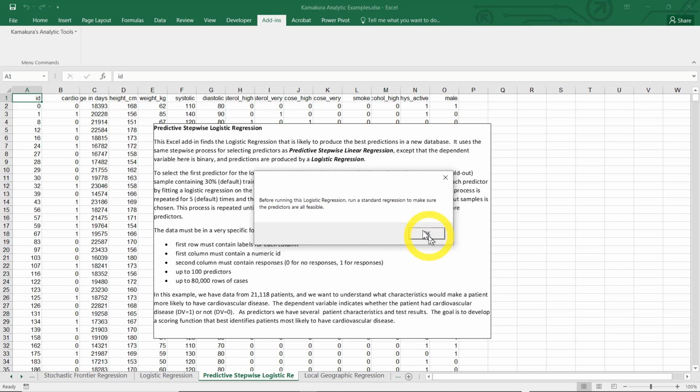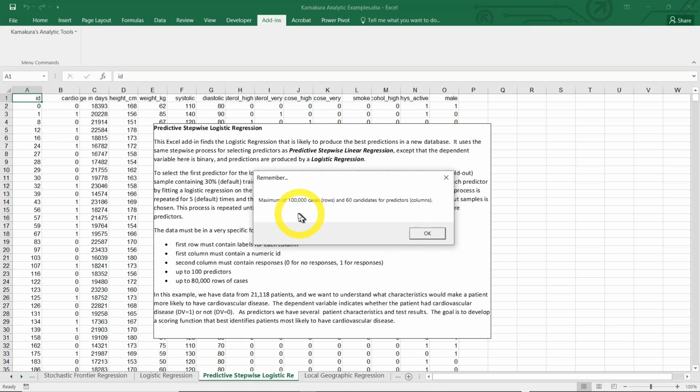And I recommend that before you run any logistic regression, you first try to run a stepwise linear regression, just to make sure that the data does not contain errors, that the data does not contain perfectly collinear predictors. Because as I mentioned in other tutorials, Kate is very picky about data. The assumption here is that you are well versed in Excel and able to put the data in exactly the format that is required by each one of the tools. And the format is usually explained in these examples.